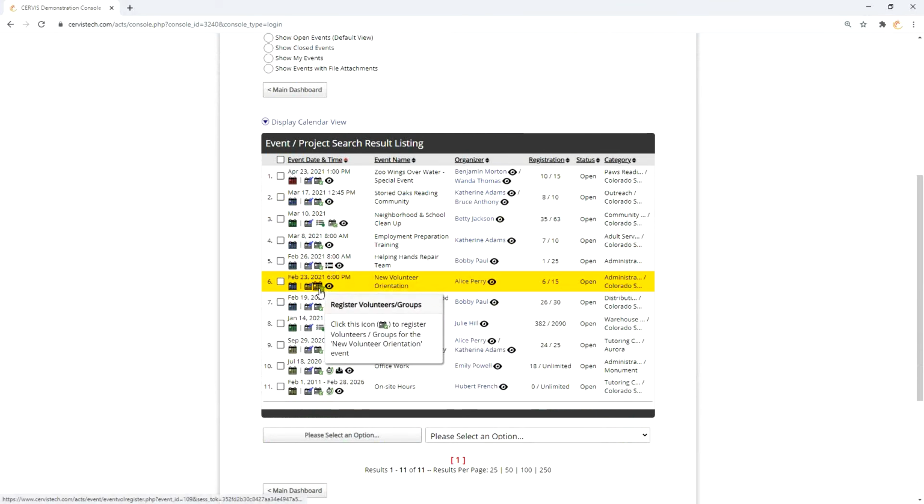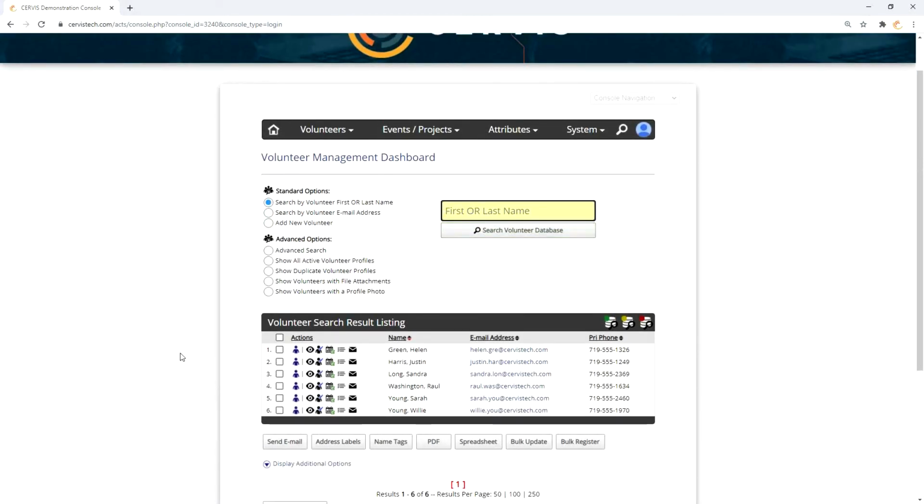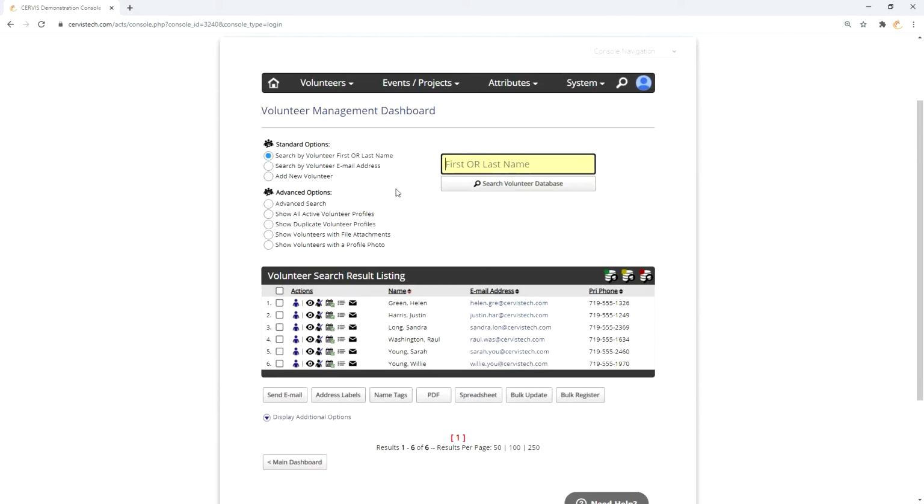If we go into view the registered volunteers, from this menu, I can select those individuals, and then I can choose to manage their accounts. Basically what this does is it runs a search for this set of volunteers. So that takes us back to the volunteer search management dashboard. And from here, I can do a bulk update. I could also go and run a search through the advanced volunteer search if I wanted to go that route. And in fact, those events are listed in there, so I could pick out the attendees from that event. But let's say all these people completed my orientation, so I want to bulk update that item on their profile.